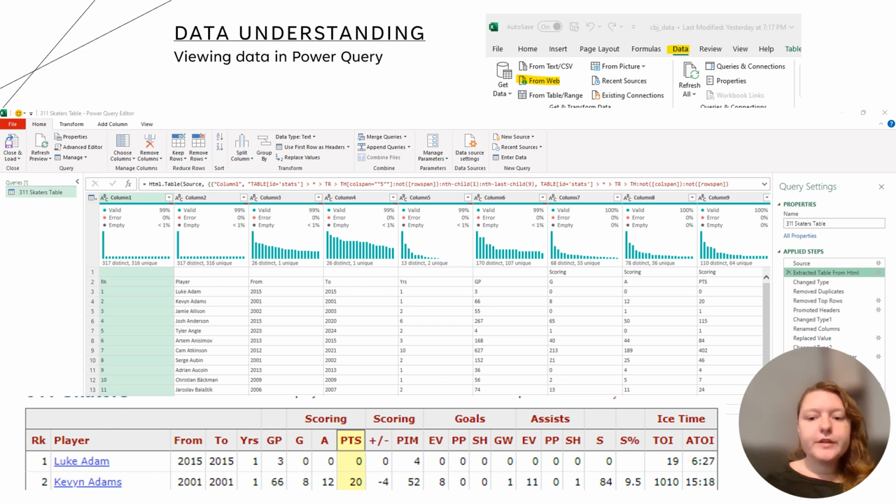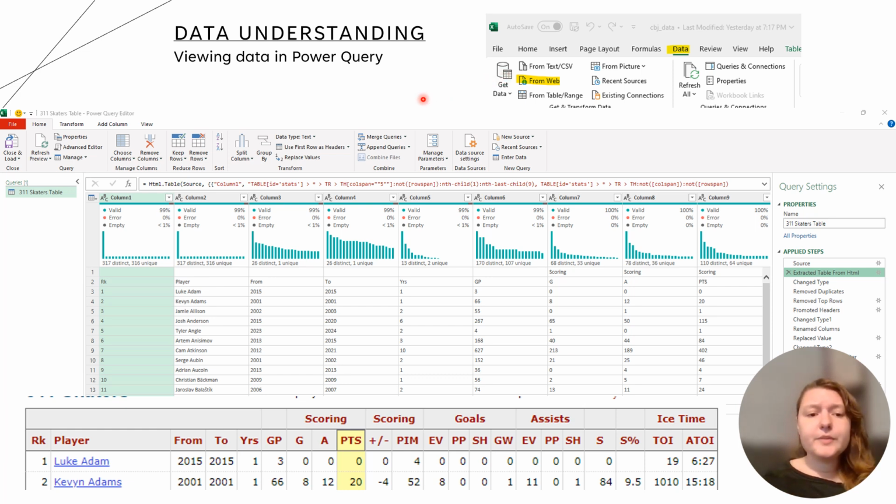So, like I said, we're going to use Power Query for this, and when you open up Excel, you can go into the Data tab right here, and then select From Web. When you do that, it pulls up a little pop-up so you can put your URL in. I really like this because it keeps our data coming directly from the source and keeps it refreshed. When you go into this later, say you need to work on it again or you want to check next week's scores, you can just refresh your data. You don't have to go back to the website and download a CSV, upload a CSV, any of that kind of stuff. It comes directly from the web.